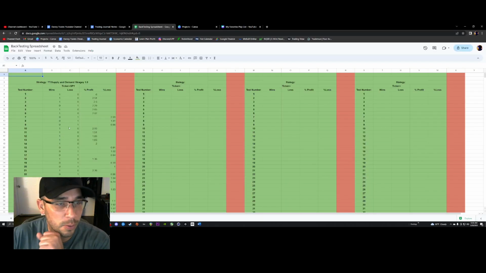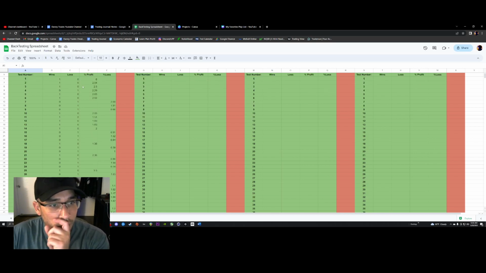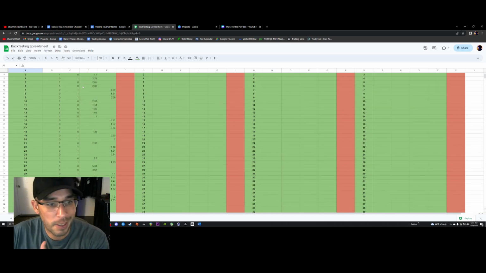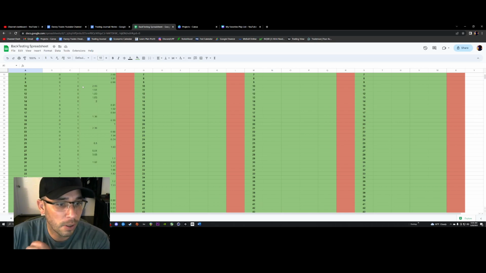So we made this nice little spreadsheet. That's going to be all the way to your left. I made these other columns for the 1.0, 2.0, 3.0 versions of this strategy. I noticed that when I first started off way back there, in 2019, 2020, whenever that was, I started on the charts. Got a lot of wins right off the bat.